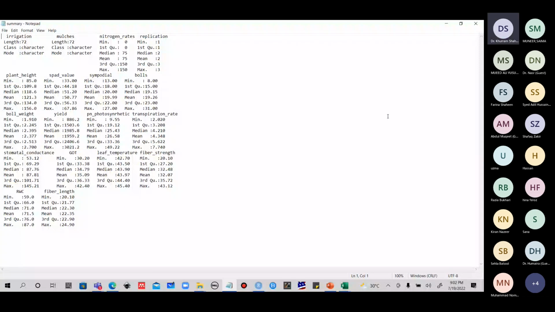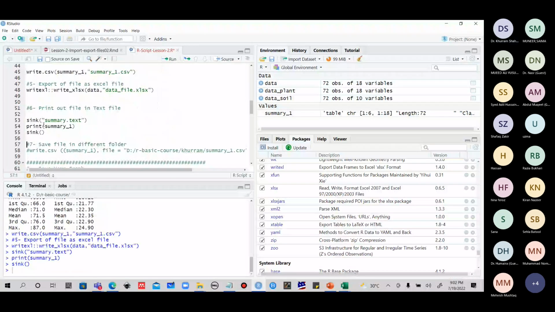I repeat it again: sink. This screen is displaying R software. You can see the sink, and you can print your results in notepad and submit your assignments like that.